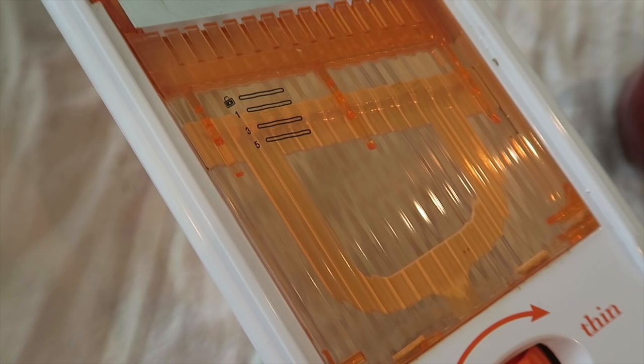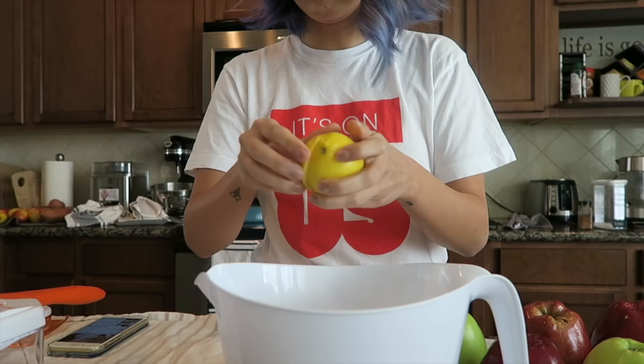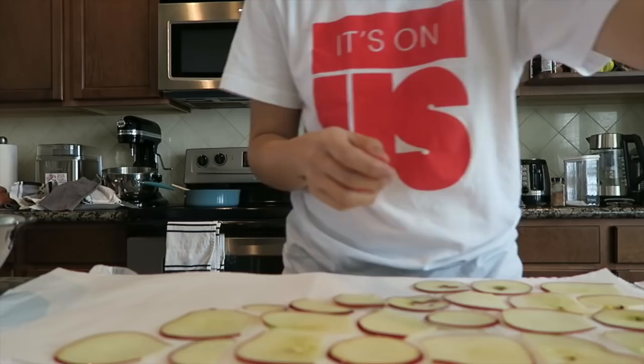After every two or three apples, I take all the slices out and put them in a bath of lemon water — about six to eight cups of water with half a lemon juiced into the bath. About one minute after the bath, I take them out. I like to place the apple slices on a towel or paper towel and dab the excess water off, or you can put it into a colander and just let it drain. Whichever is easiest for you.